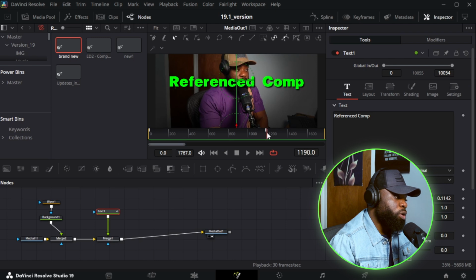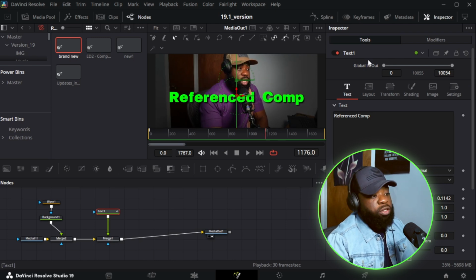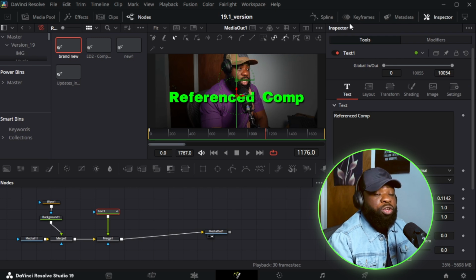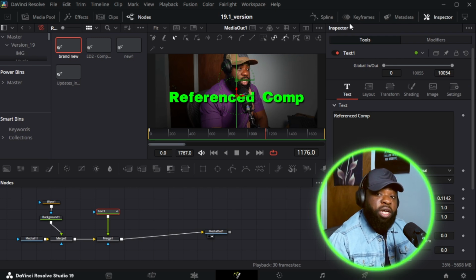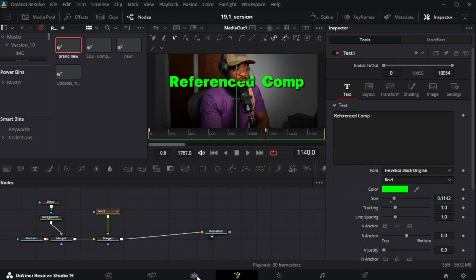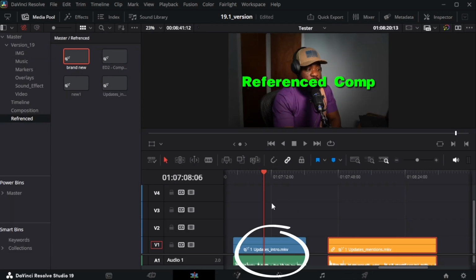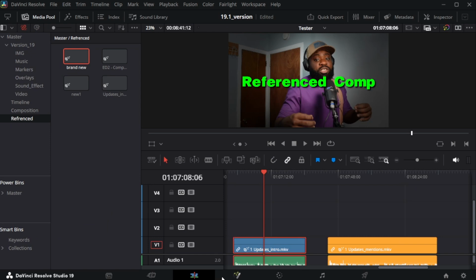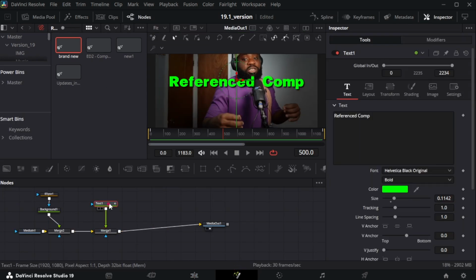So now this ended prematurely. So usually you could go to the keyframe and adjust it. However, in reference composition, when you adjust one clip that was linked, all the clips linked together are also adjusted. Okay, so let's head to the first one and let's go to the text. Okay, and let's head to keyframe.